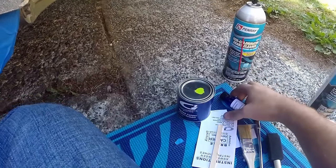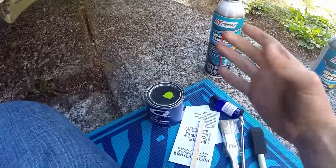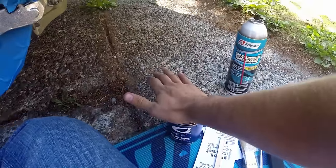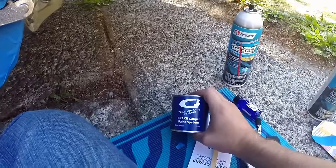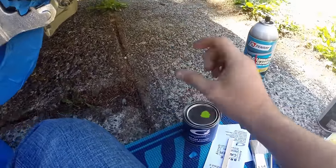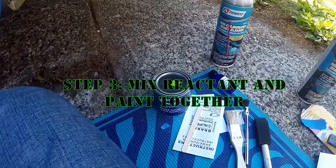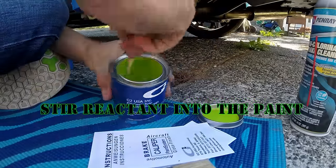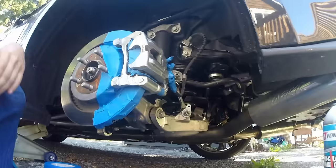Here's a tip: if you want to keep some paint for later, get a baby jar or something similar and take a little paint out of the can before you add the reactant — because after you add it, the paint will harden up and you cannot use it ever again. So if you want to save any for chips when you put the wheels back on, get a little jar that seals tight, pour a little out, and keep a little reactant as well. Now we'll add those two together and start with the paint.